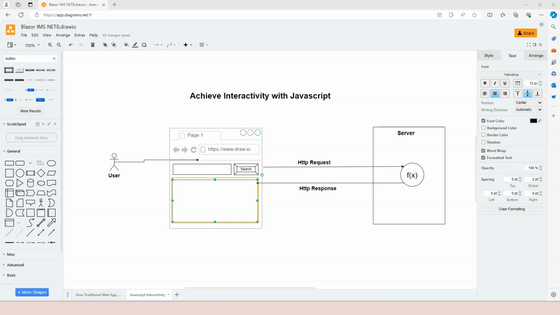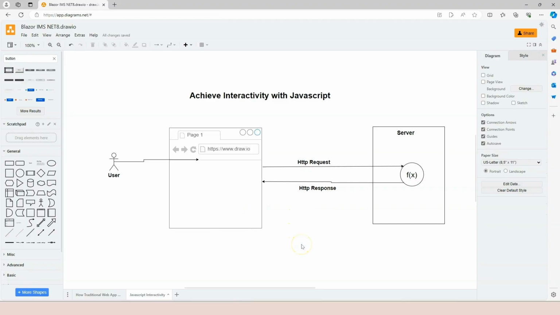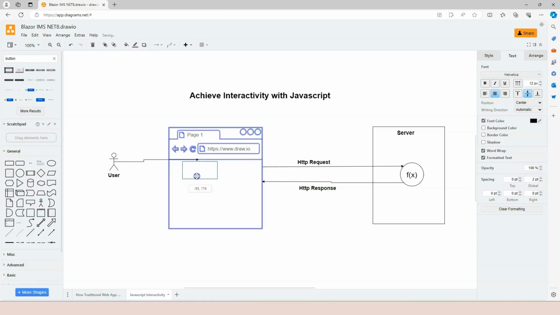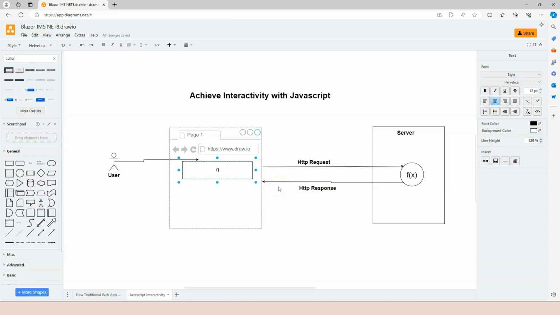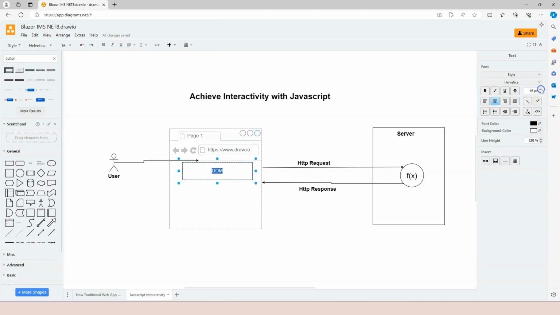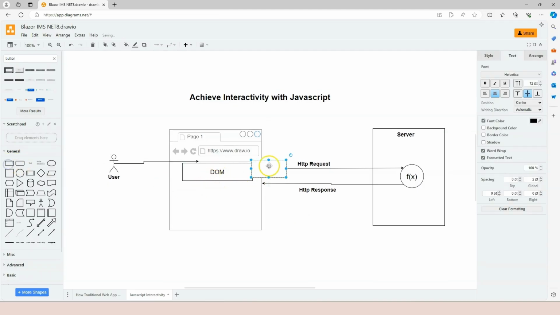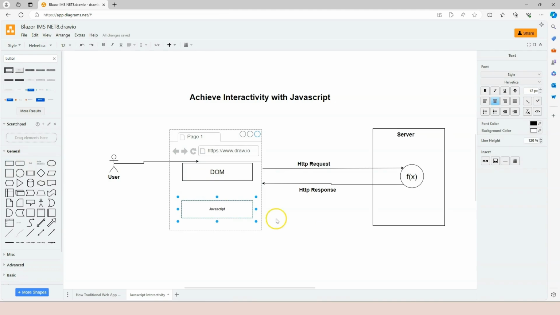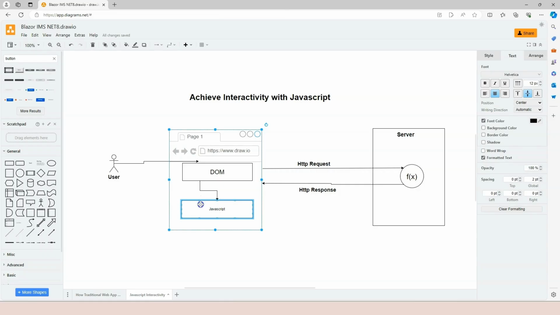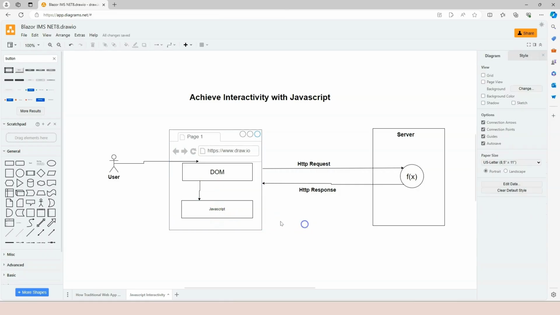Therefore, within a traditional web application, in order to achieve this type of functionality, we need to add JavaScript. So with JavaScript, the application model becomes, let me for now remove this, and let's focus on how this works. Basically, the user interacts with the document object model, which is the DOM in the browser. That interaction is going to be captured by JavaScript. You will have to write your own JavaScript file in order to handle this type of interaction. So the interaction is captured by JavaScript, and then the JavaScript contacts the server in order to retrieve the information that is needed.